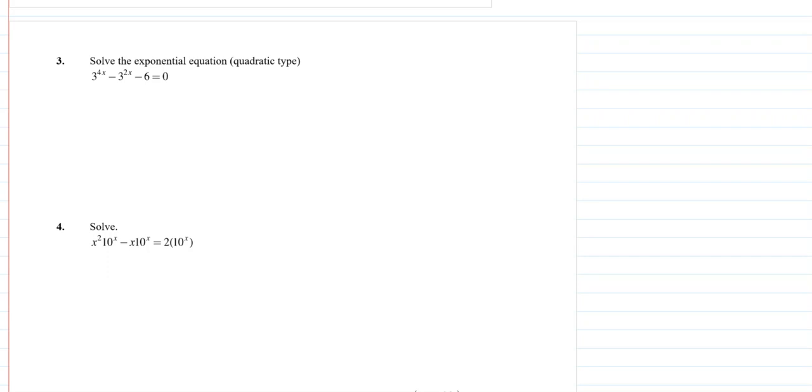Here are a couple more exponential equations. They're exponential because there is an x in the exponent. This first one might remind you of those quadratic type equations that we solved, the ones that can be made to look like a quadratic equation because they have 3 terms. One of the terms is just a constant, and then the other 2 terms are related in a way that looks like a quadratic equation. The power on the variable on one is twice as big as the power on the variable on the other one. So you look at the powers here, we have the exact same thing happening.